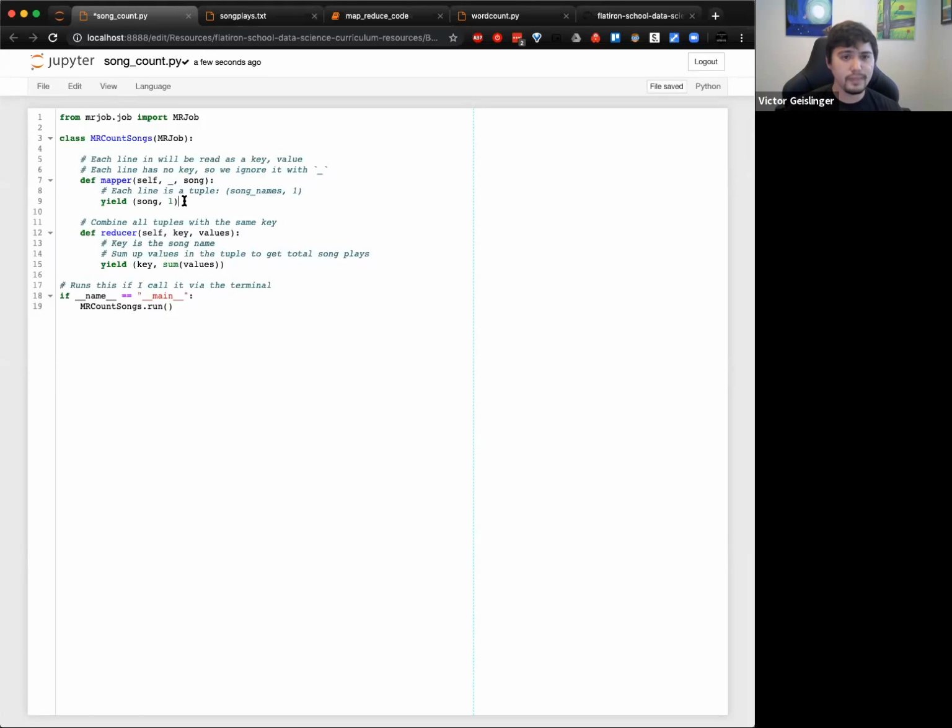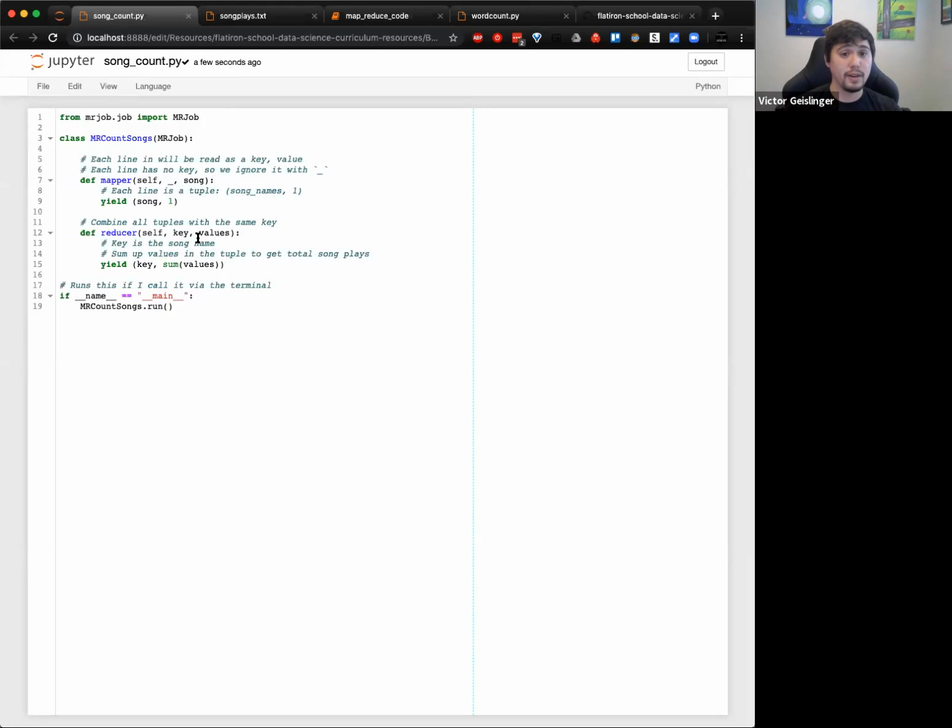Note that this is not the same thing as the curriculum, but I'm showing you another common way that people will do a MapReduce. And I think this shows the same concept, that we're taking the song name, passing number 1, and then taking each of those song names after they've been mapped and shuffled. You then add up all the sums, just like we had in that little diagram.